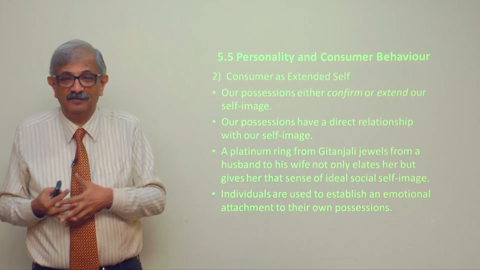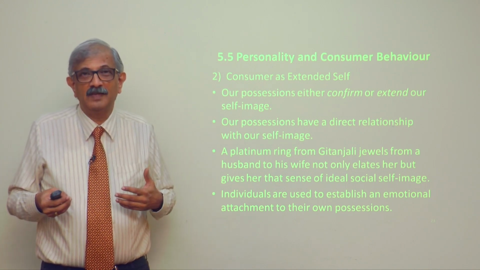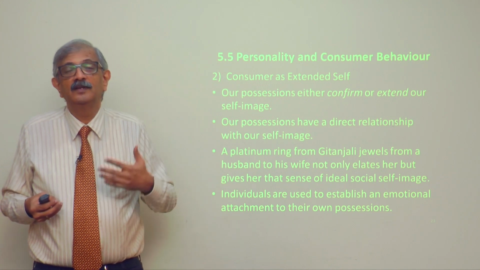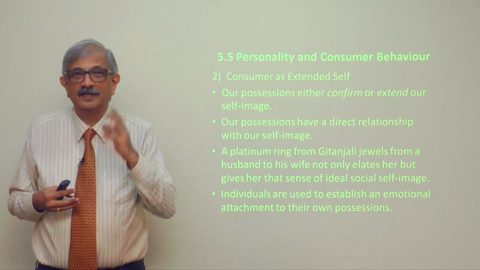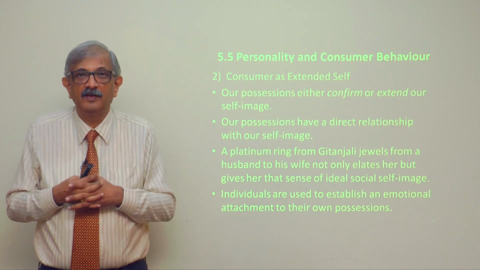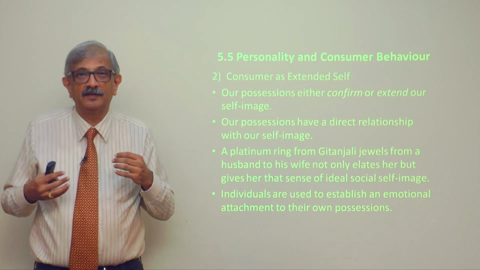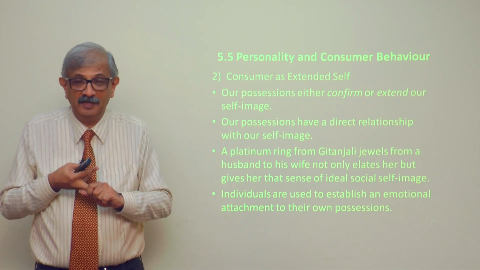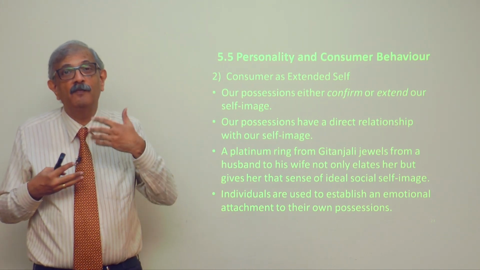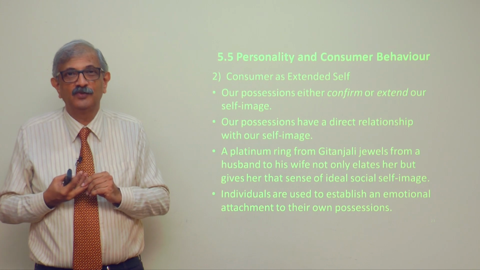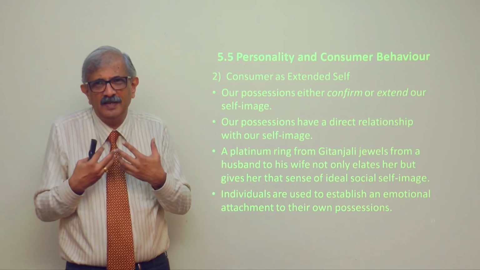The consumer is the extended self. So here there's a second perspective which comes. I want myself to be extended among the social society. Here's an example, like a platinum ring. If I give a platinum ring to my wife, then I know that either my ideal social self-image will improve, and people will know me as something. I may do this for people to know me as something. But I also gave that gift out of love to my wife.